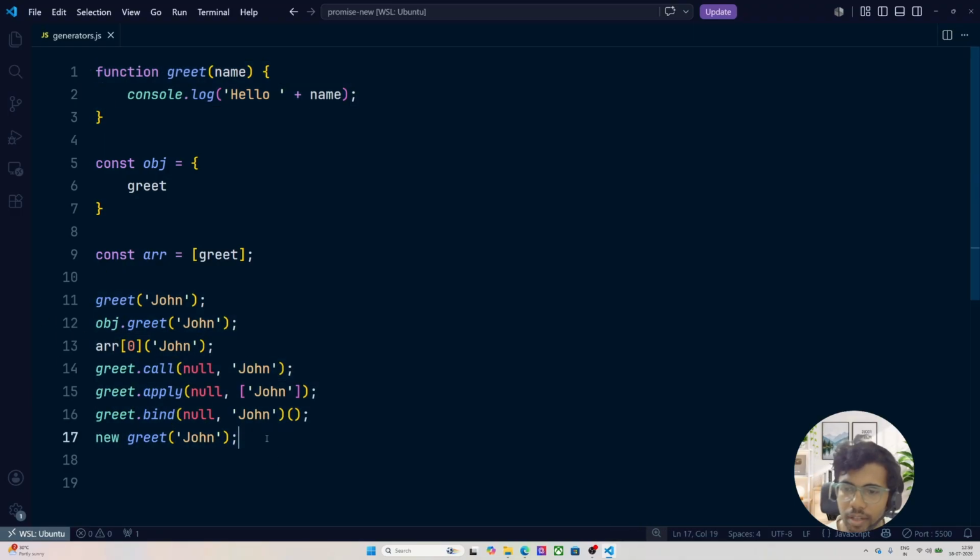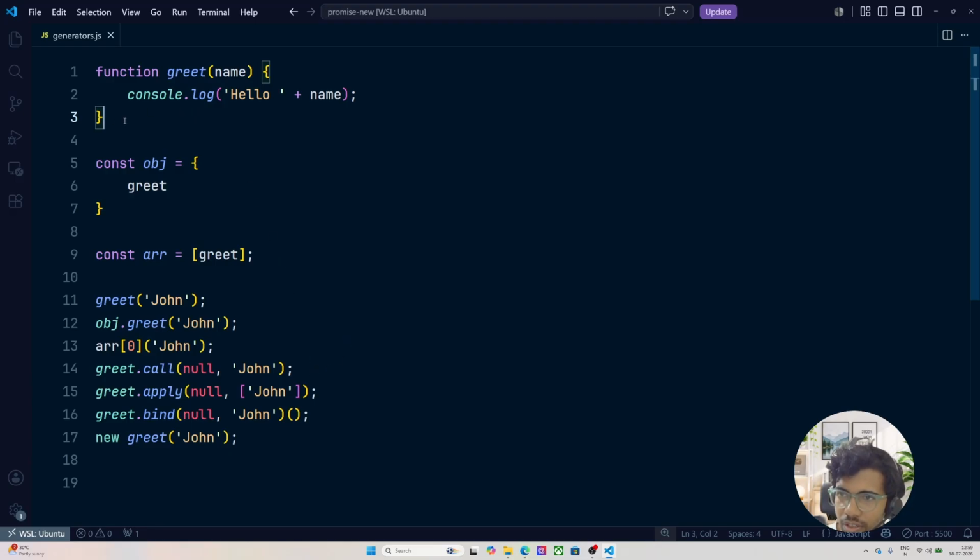Okay, but even though we are getting the same result here, the internal behavior is different in each of them. The reason we are getting the same result is that this is a simple function created using the function keyword, and we are not using any this keyword inside. When we call them differently, how the this keyword is used internally will be different.